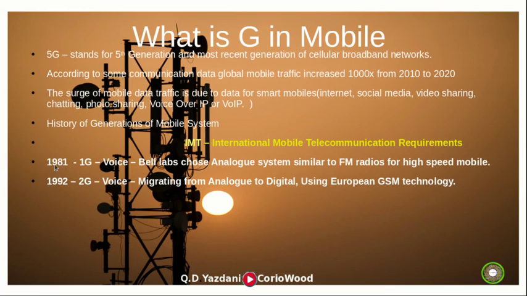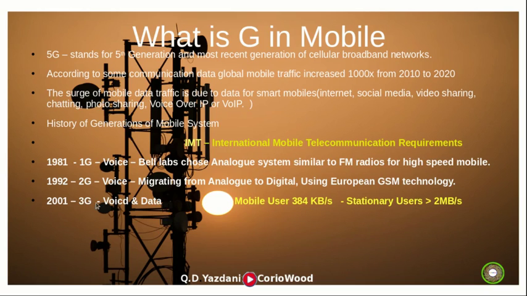So if you guys look at the date from 1981, which was the arrival of the first G, all the way to 1992 with the arrival of 2G, there is only about a decade, and all these Gs come in every decade. Just keep in mind, the 1981 1G, then the 1992 2G. So there was a jump from 1G to 2G, from 1981 to 1992, which was almost a decade, 11 years. We had a 1G, and now we had a 2G, but it migrated from analog to digital. So they updated this system that was already there, the analog system, and they put it on digital. And this time there was European GSM technology. So this GSM technology was European technology.